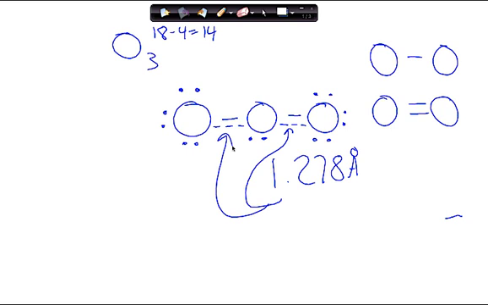But guys, let's see if we can talk about it more generically. So guys, which is shorter, a double bond or a single bond? A double bond, right? So a double bond is shorter and stronger. A single bond is larger, longer, and weaker. So where would we expect a 1.5 bond to fall? In between the two. It will be, again, shorter than the long, weak single bond, and yet longer than the short, strong double bond. And in fact, this is in between. It's actually not perfectly the average, but it is, in fact, in between.